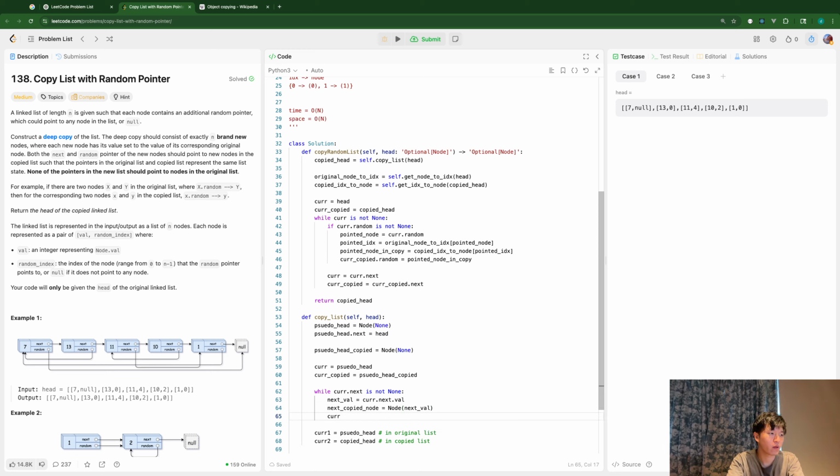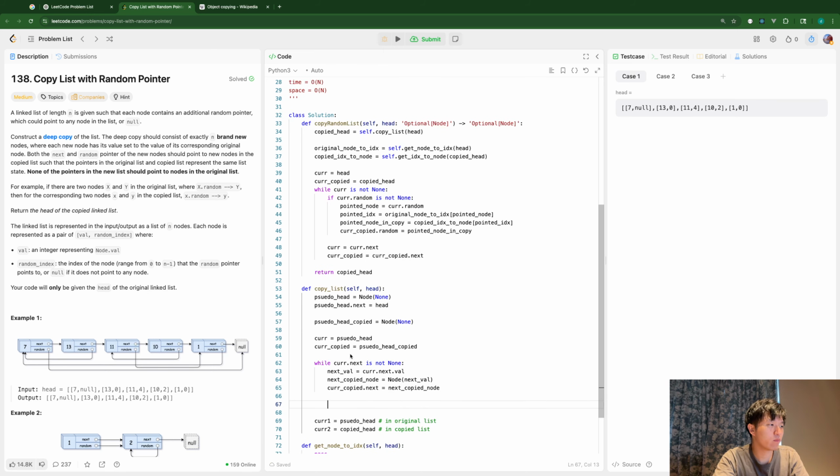I will copy it. I will connect this to the current copied node with an arrow. Then what I need to do is move the pointer.